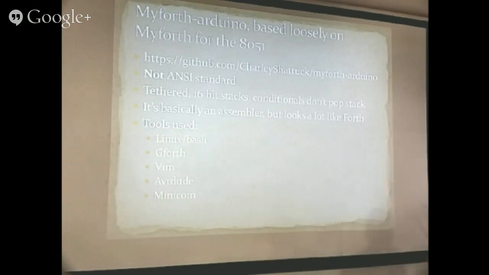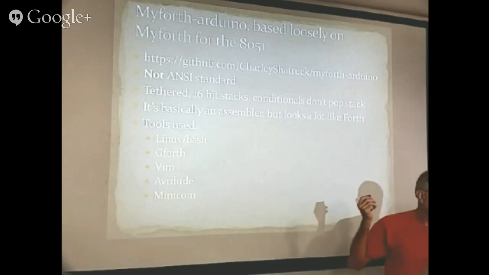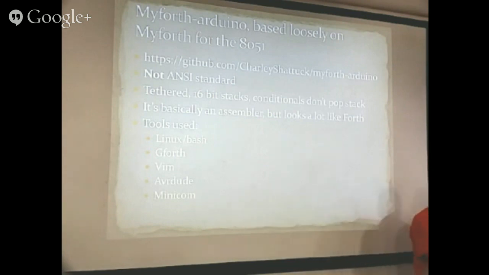I like a tethered Forth on an Arduino, but it seems like me and Forth Inc. are the only people that care about doing it that way. Everybody wants to have the whole thing. I don't get it. Anyway, that's enough of that. I have 16-bit stacks on this one. There's a MyForth for the 8051 that I wrote a long time ago. Bob Nash here in the audience uses it a lot, and he's given some talks about it here at SVFIG.